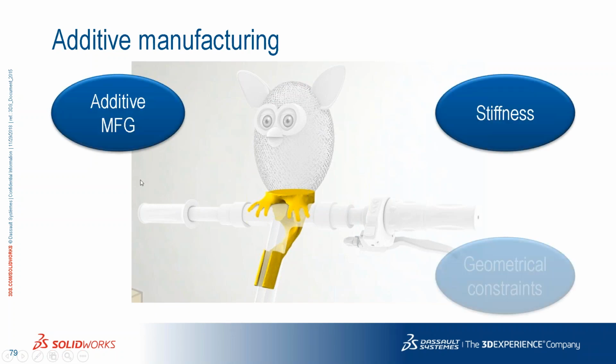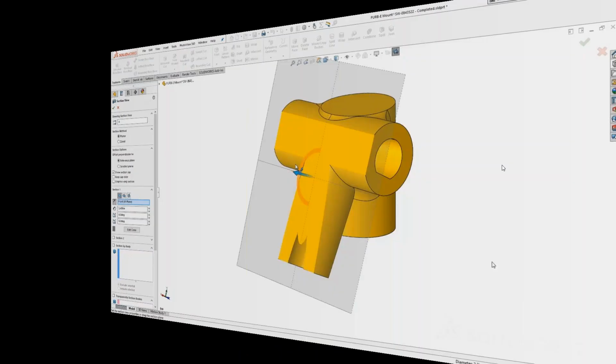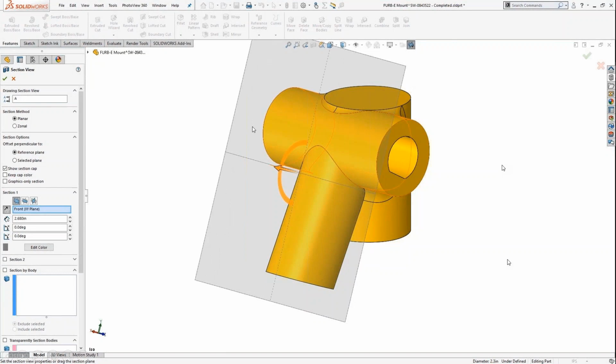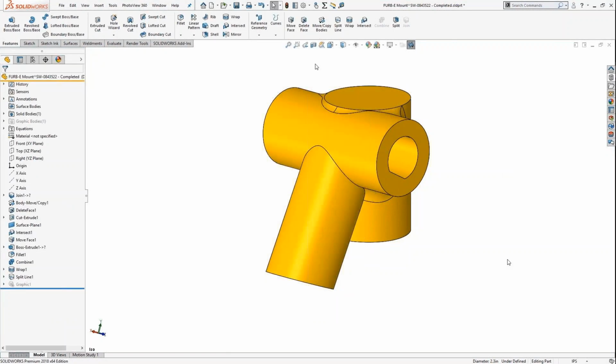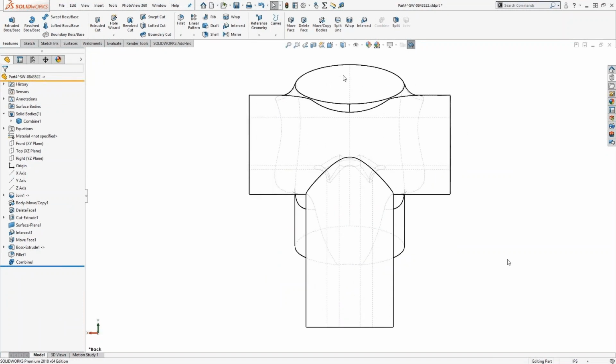the topology optimization, because we use this approach, of course, to have a lightweight design, also stiffness, and of course we have some geometrical constraints to build. So in this case, with the topology optimization within SOLIDWORKS Simulation Professional and Premium, we leverage the initial geometry.